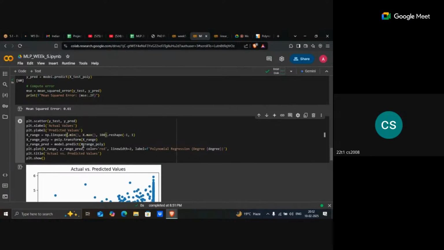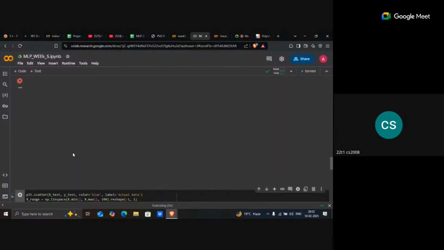So here y test is the x-axis. So this is y test min, and this will be y test max, 100, dot reshape, polynomial X range poly is X range. Y range predict is model dot predict of X range poly. Okay, so this is predicted.